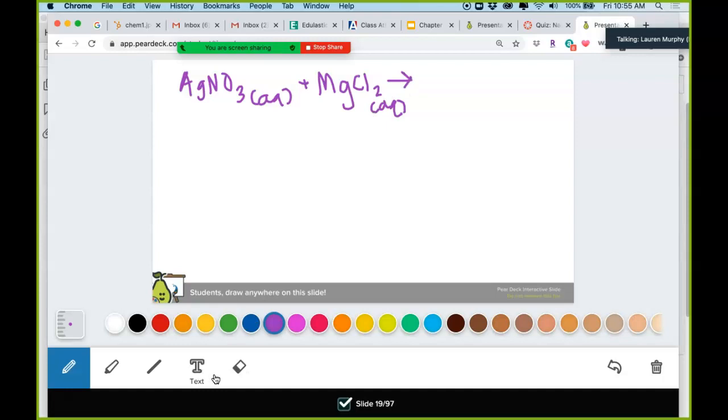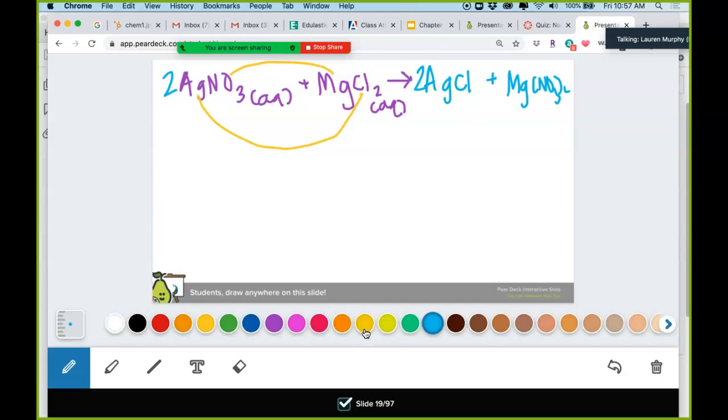I would like to give you a minute to predict the products. Classic double replacement reaction. So the silver goes with the chloride and the magnesium is going to go with the nitrate. But because they have new partners, you need to reevaluate their charges. Silver is +1. Chloride is -1. They go together perfectly. AgCl. Plus, magnesium is +2. Nitrate is -1. So I need 2 nitrates. These should be your products, and then you should balance. So I need 2 nitrates, so I need 2 here, 2 silvers, so I need 2 here, 2 silver, 2 chloride, 2 chloride. Okay, we good.